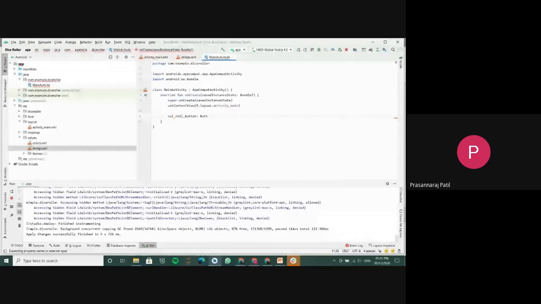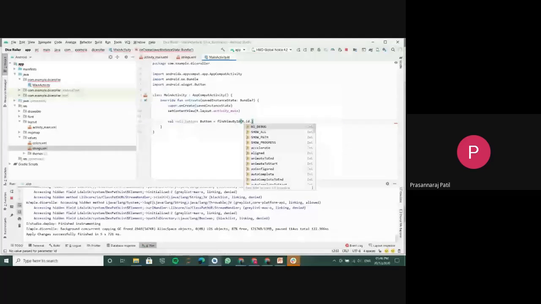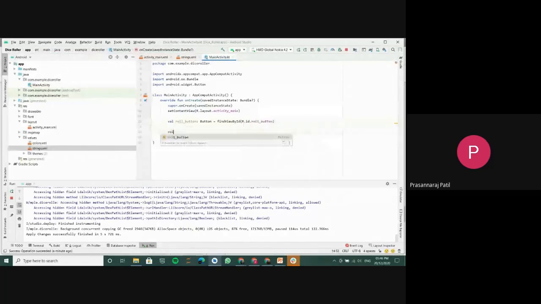As soon as I give the type, Button, it has been imported automatically, and findViewById R.id.roll button. So now we have the reference for this roll button, and we will call rollButton.setOnClickListener.